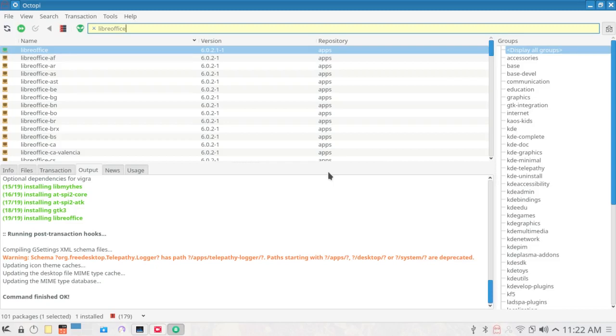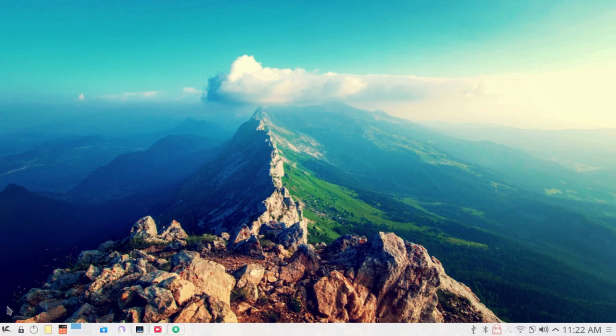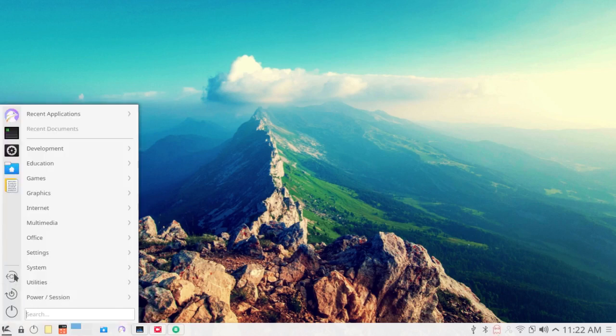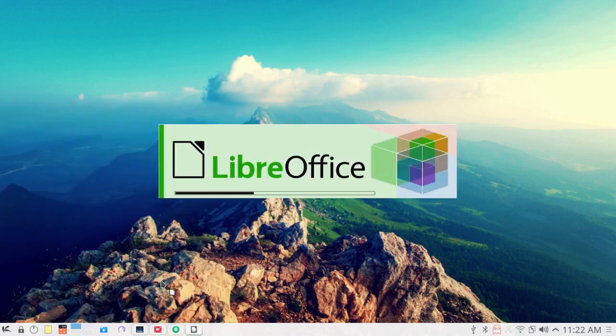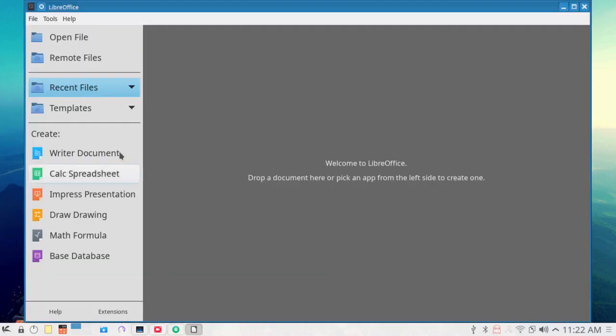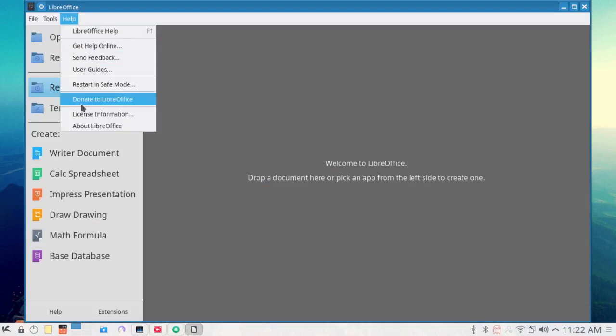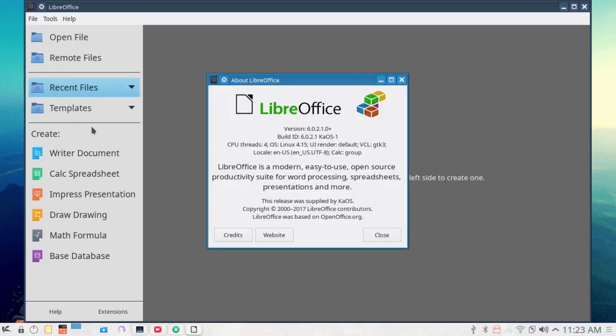There's one warning, one thing didn't install properly, but I'm not going to worry about that now. As you can see, it was quite fast. And if I go over here to my menu and Office, I've got Libre Office, the full suite, including the meta package. And it's version 6.0.2. And notice how fast everything goes.